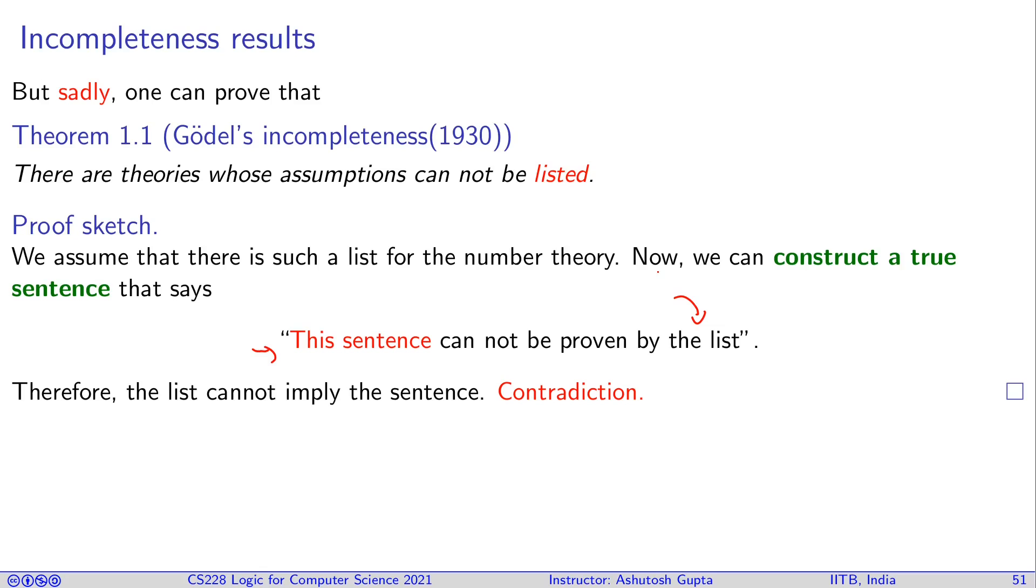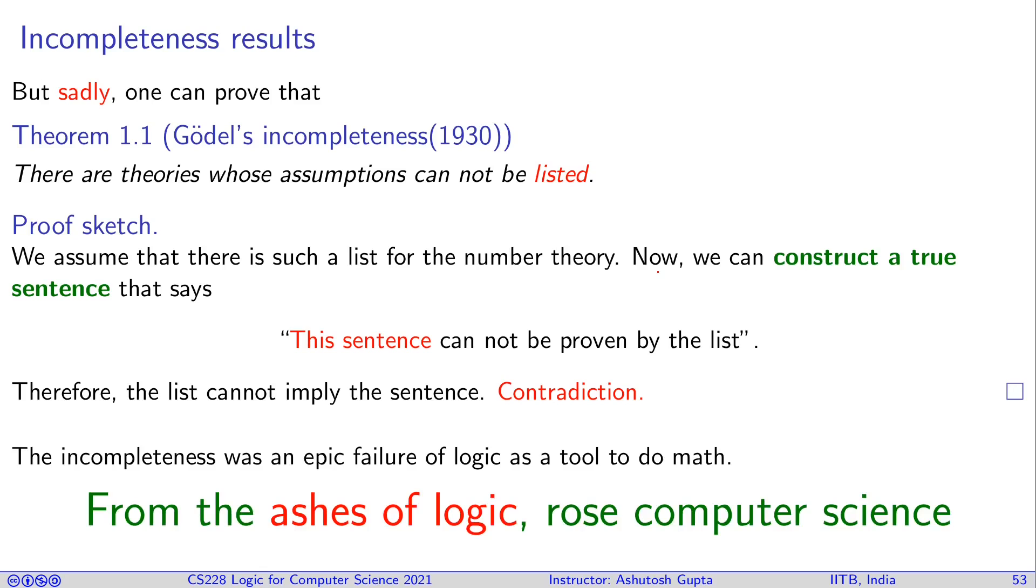So this is very sad news for us. It tells us there is a huge space of problems that cannot be solved using logic or mathematics. When this problem was hit upon, people were very disappointed that how come mathematics is incomplete in some sense. But eventually it was realized that computers are the key. If you can solve in a finite amount of time using computers, then it's good. If you cannot solve the problem using computers in a finite time, then even if you mathematically define the problem, what's the point? You can't really solve the problem in the real world. So that will become clear in this course. And when you do the automata theory course and all those ideas put together, it will become very clear by the end of these two courses.